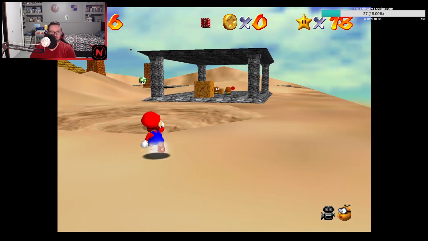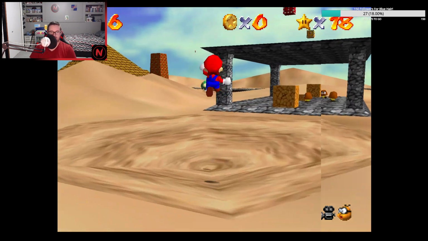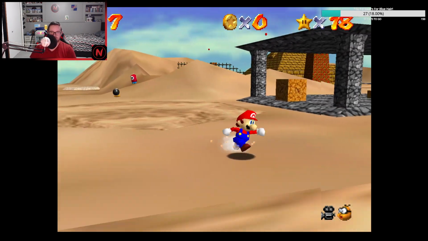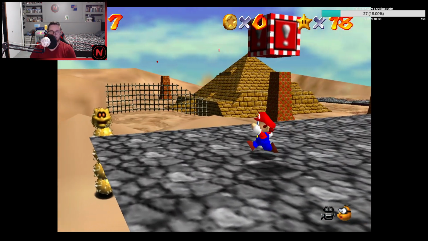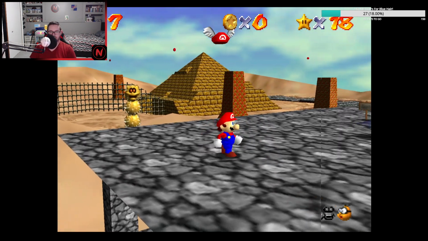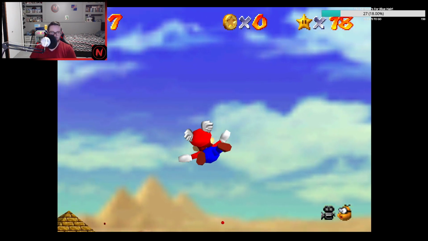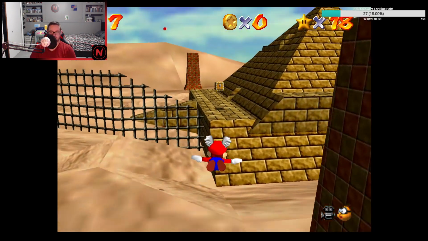Oh my god, that is so annoying. There we go. Must be with the wing cap you get it? I actually don't know. I forget. There we go. Look at that, Mario. Alright. Listen. Stop being weird. Okay. You got your target. Let's do this. And don't do anything crazy when you hit the wall.